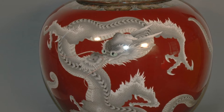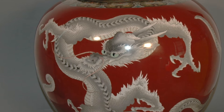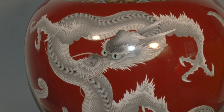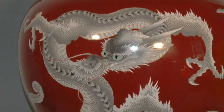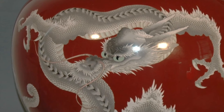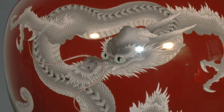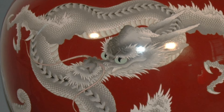There are two regal-type dragons on the body of the tripod — a serpentine-type creature, unlike the Western dragon, without wings but with four legs, floating on a crimson red background typical for Meiji period cloisonné. The Japanese dragon has three toes, in contrast to the four-toed Chinese dragon and the five-toed Chinese imperial dragon.